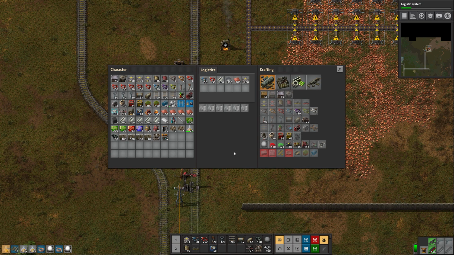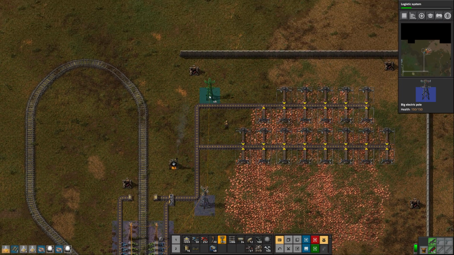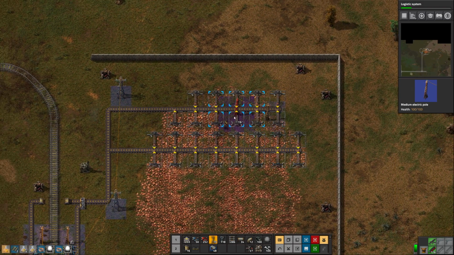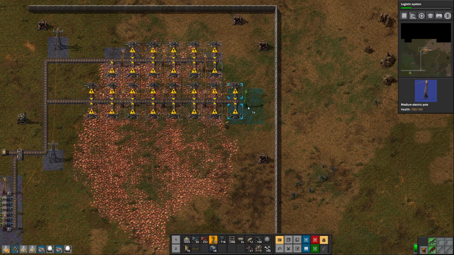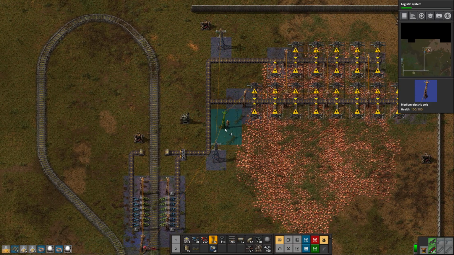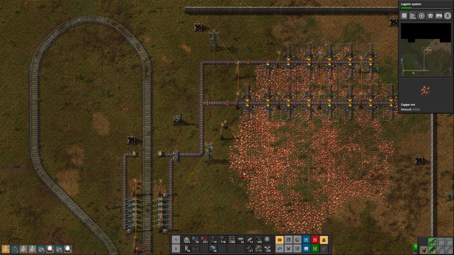All right, let's see here. What else do I need to do here? I just need to power that up, yeah? Okay, let's put some power. Let's get the power all the way up there. And we'll just string it through. And then one final connection. I'm putting in a couple of redundant power poles just in case biters get in here and destroy it.